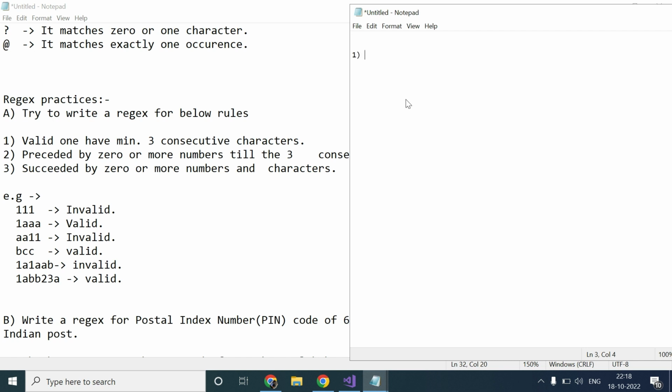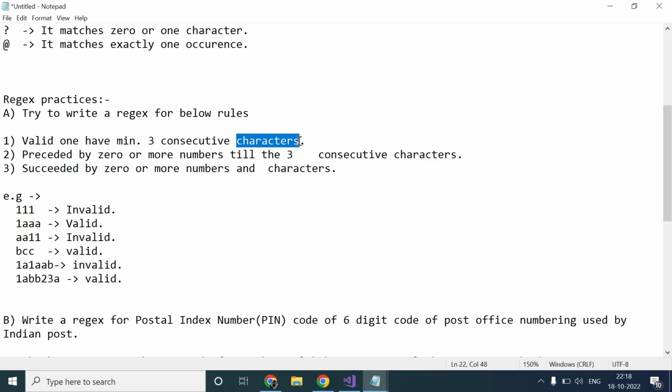Rule number one says, I will write here, that a valid one has a minimum of three consecutive characters. So first of all you will have to find the set, the family of the set. It is only talking about characters.